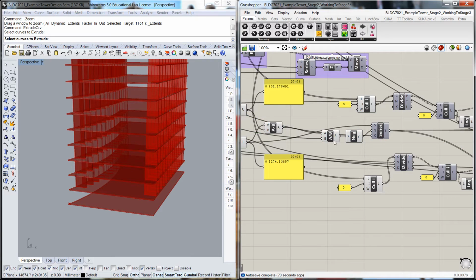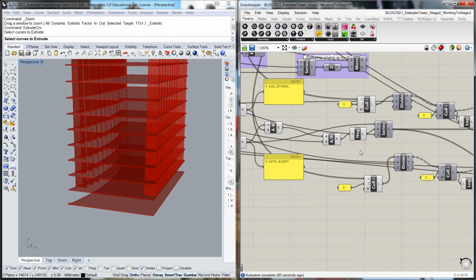Now while we're here, it occurred to me that if we're culling, we've also got an issue because we've got too many columns, but we're using the number of floors to divide to create our series. So in fact we're going to have to do something else. No, we don't want a number slider, we want a panel, and we're going to put a number 1.